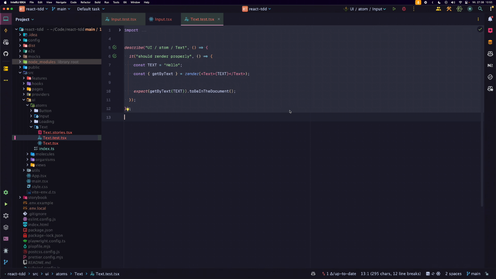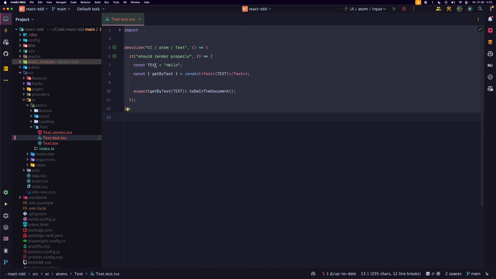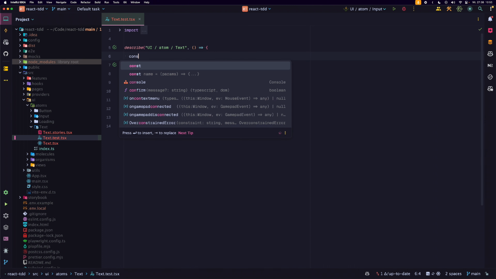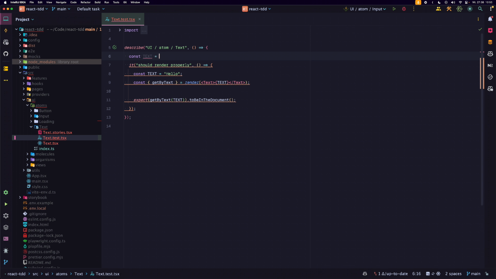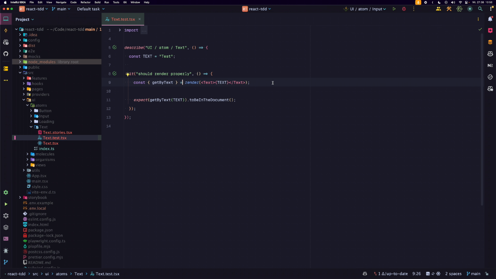But let's not jump to the implementation yet. Let's jump to the test. So obviously this will have a single, so what, render properly? I'd say this is good. Expect, yeah, cool. This one is good. And now it should change the tag accordingly.